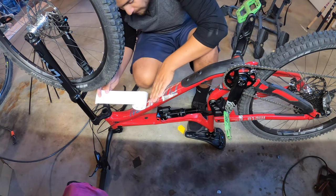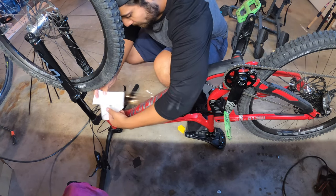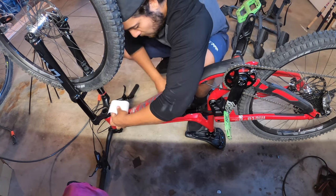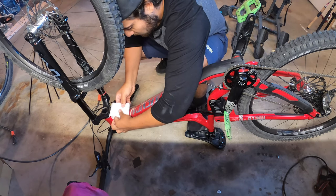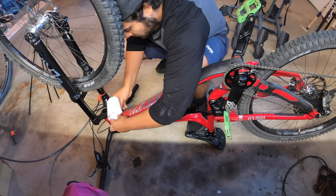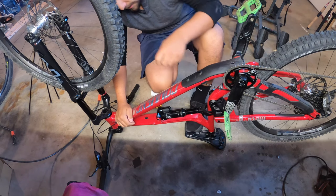At first I was kind of skeptical about buying this because I heard a lot of reviews saying it strips the paint off your bike when people tried to replace it or take it off. I said, well, you know what, let me just go ahead and risk it. I just need something to protect it. See, I already put on crooked. It's going to be on the bottom anyway, so let me go ahead and take this label off.